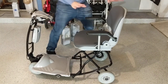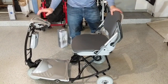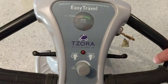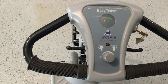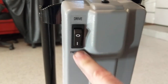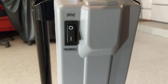We have the arms on the Lexus Life — those fold up. If we take a close look at the tiller itself, it's pretty straightforward: this is forward, and this is reverse. Reverse goes about half the speed of going forward, so reverse is always going to go slower. It's a front-wheel-drive device, and you have your speed knob right here. We have a battery indicator and another knob that says drive and freewheel. You always want to have this device in drive if you plan on using it as a mobility scooter, otherwise it is not going to function.